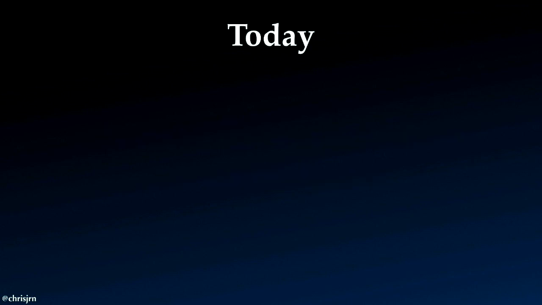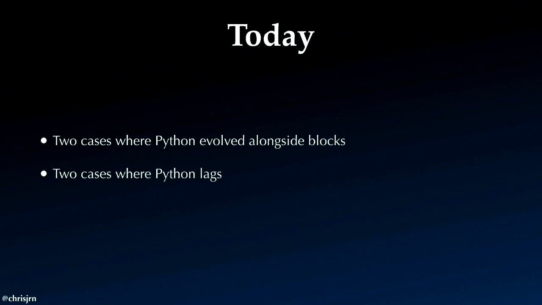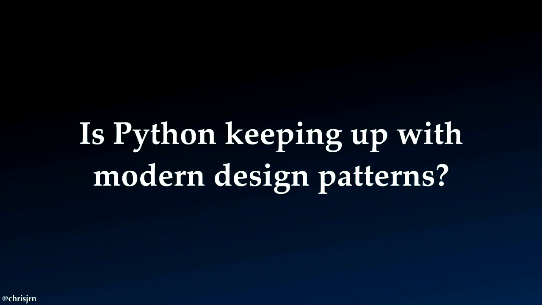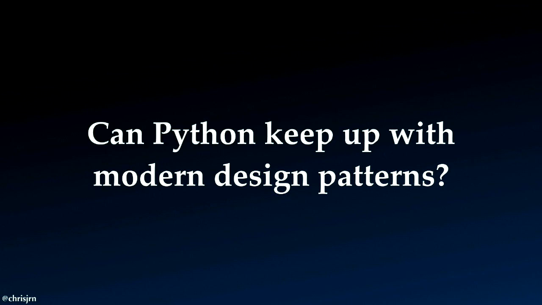So today, we're going to look at how Python's design choices have evolved some parallel patterns to the block-style patterns that have evolved in other languages. Then we're going to look at some cases where Python's design choices have kept it from keeping up with languages that support blocks. And then we're going to show you how to contort Python to support these features in generally inappropriate ways. I hope that we'll answer a couple of questions, get some insight into how Python is keeping up with these modern design patterns and the evolution of programming in places that aren't Python, and even answer the question as to whether Python is able to keep up with these design patterns.